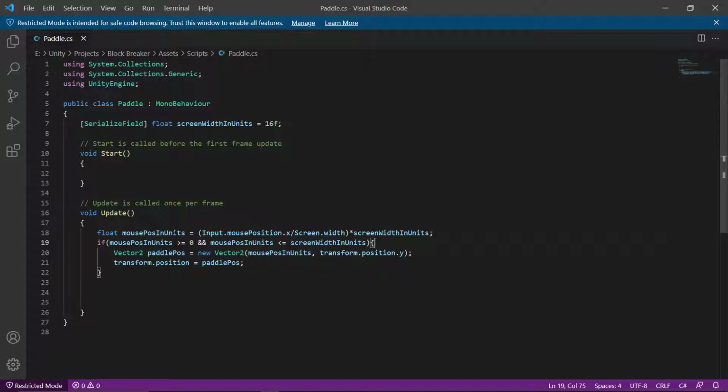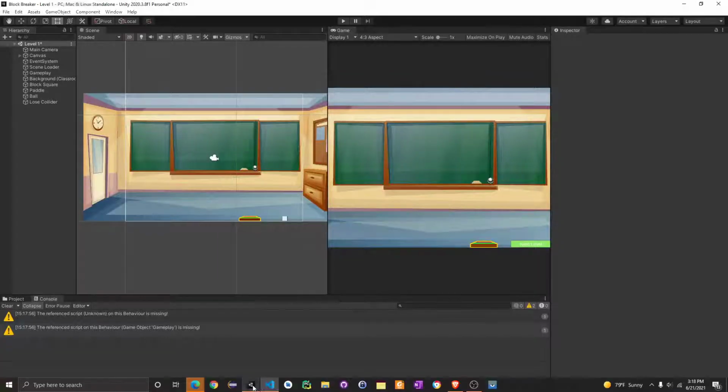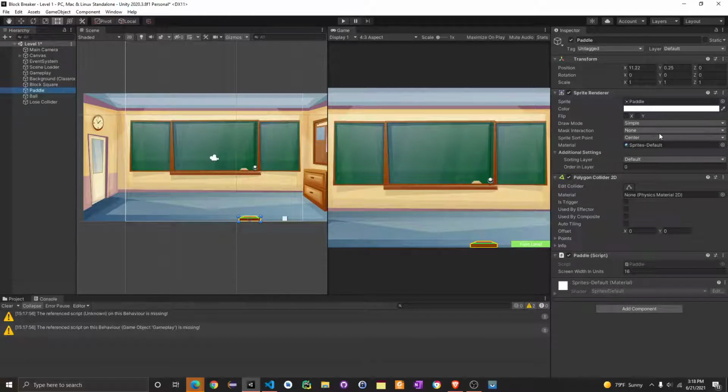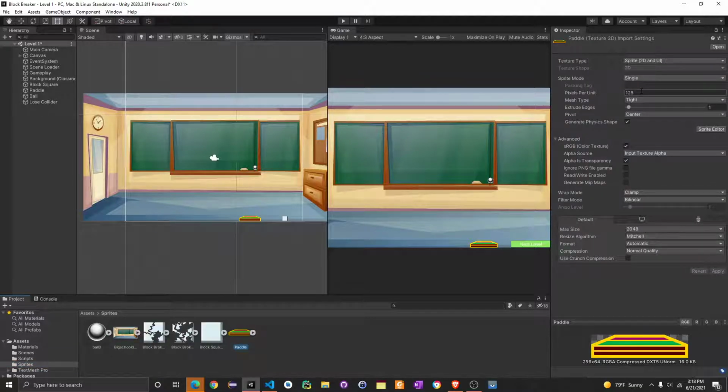So we gotta make sure that we consider the other half. I'm gonna try to figure this out before I end today's session. Is there a way to get the height and the width of the paddle? Does it say the size at all? We have scale, position. Probably have to look at the properties of the sprite itself. All right, oh, it's a 256 by 64. So it's 256, so half is 128.